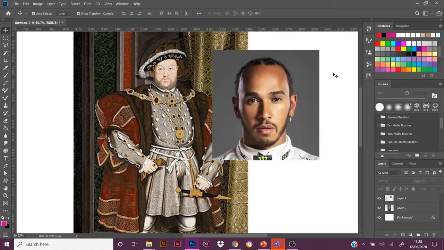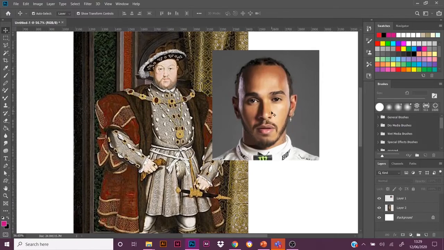What we're going to do is find ways of using selection tools in order to get it onto this picture. You will see from my cursor, this picture's not just chosen at random. You'll see the way the light is hitting, the way the direction of the face is looking, the way the shoulders are stood. This is all very important when you're creating one of these pieces.